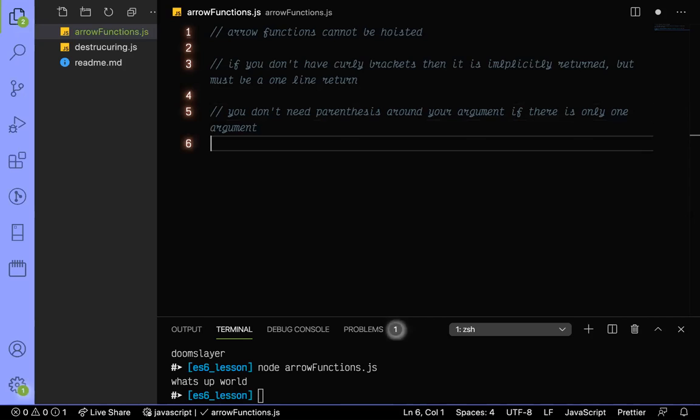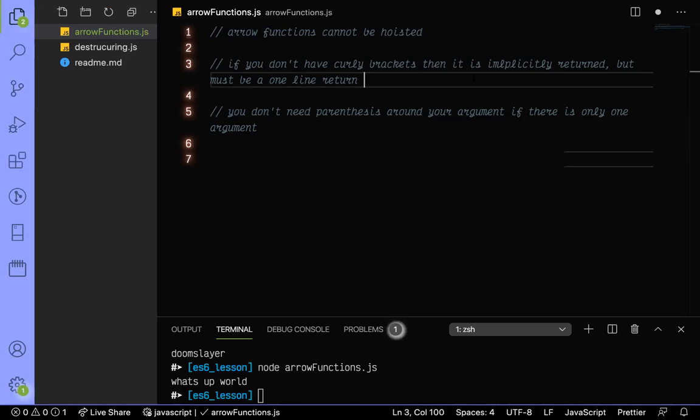What else is there? Let me think. Do you need parentheses around your code block on a one-liner? You could do that. I think if you're doing a one-liner, though, it kind of defeats the whole purpose of doing a one-liner if you are just going to dump parentheses around it and make it a multi-line return. I mean, well, it depends on the situation. Sometimes it looks nice.